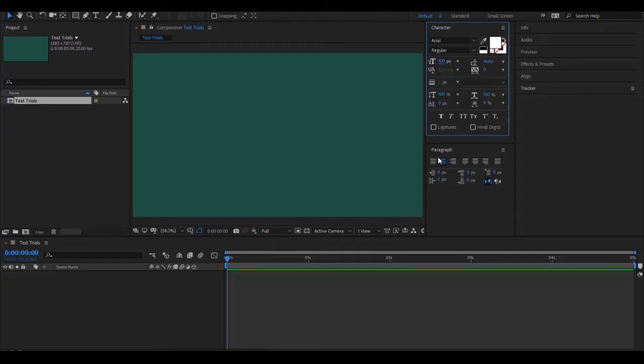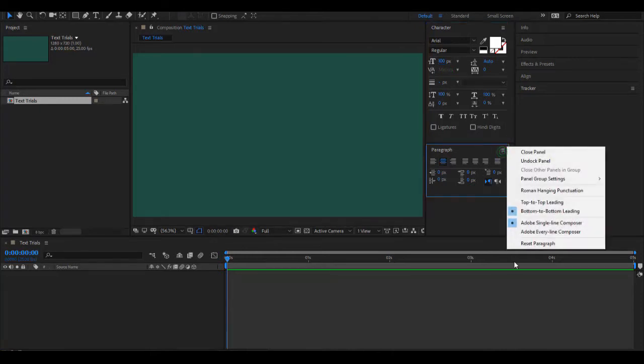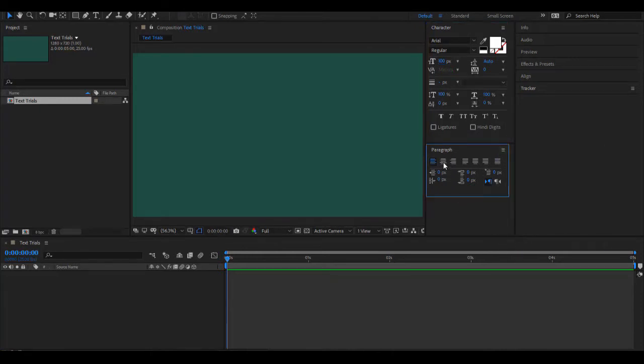Cool. In the paragraph panel here, we can reset it if you like. Okay, but I will leave it to center text. It's easier to work with center text. When I will start adding text, it's gonna use these settings and these paragraph settings. To add text, you come to your text tool over here. If you long click, you will have horizontal type tool and vertical type tool. For now, let's stick to horizontal type tool.